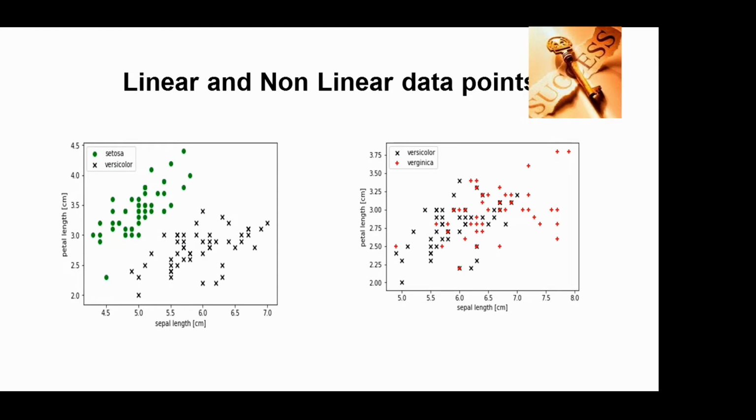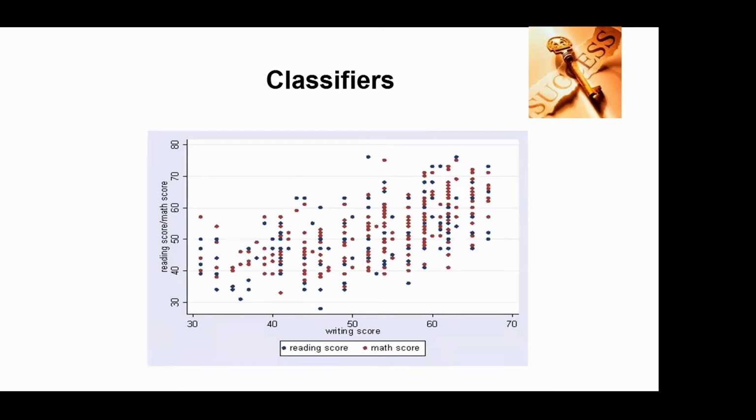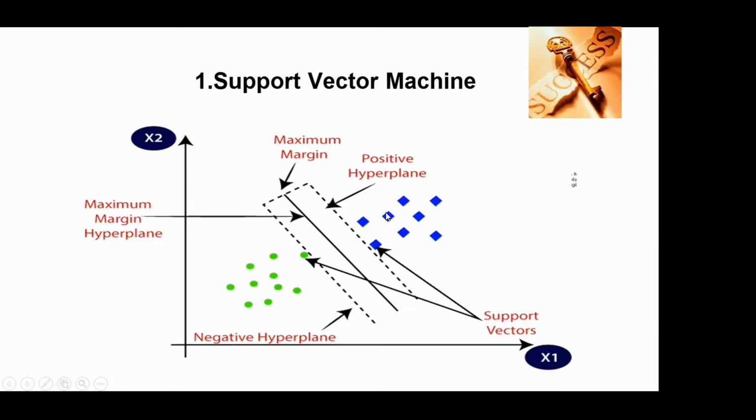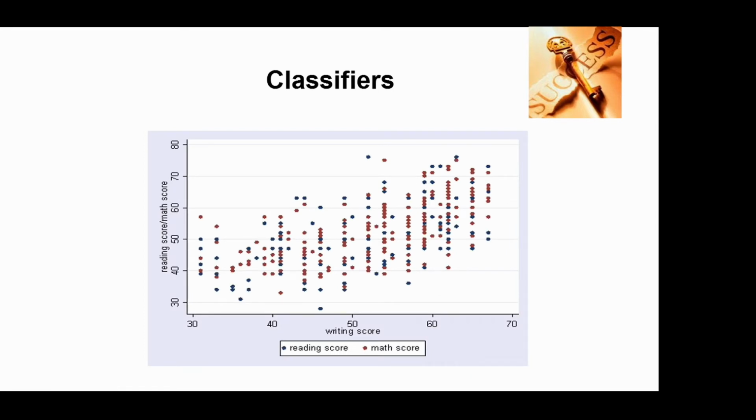To do this type of task, we can use support vector machine, random forest, or decision tree. These are powerful classifiers that are able to classify non-linear patterns of data. In this image you can also see mixed data, with blue dots and other colors of data. We can use support vector machines, decision tree, and random forest.